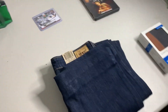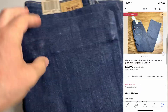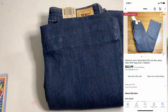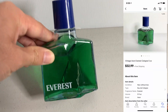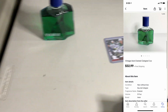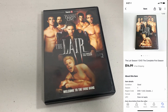It is Tuesday morning. I have six eBay orders going out today. First up, sold this Marvel 91 card Silver Surfer — sold for $2.49. Next up, sold a pair of women's Levi jeans — new with tags — paid $3.14, sold for $22.99. Next up, sold this Compact Reference Bible — ended up selling for $19.99. Sold this Everest Cologne — got it in a $20 fill-a-car sale — sold for $32.99, not too bad. Sold a Young Guns hockey card for $5.99. And last up, sold a DVD, The Layer: The Complete First Season, sold for $14.99.